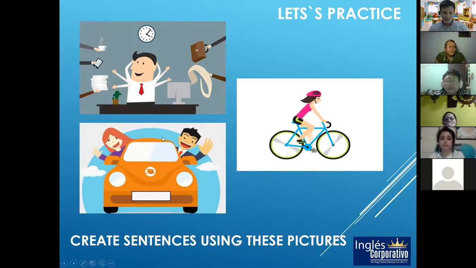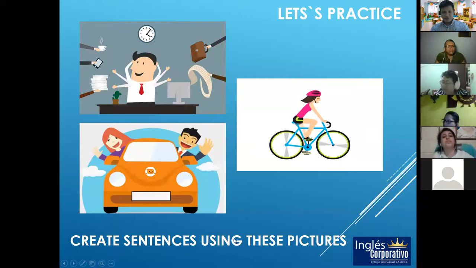If you are able to identify these verbs, you can do sentences with these verbs. What I want you to do: con cada uno de estos verbos, with each one of these verbs, you have to create sentences, one in negative and one in interrogative way. Necesito que por cada uno hagan oraciones en su mente, o si ustedes quieren anotarla, it's okay if you want to take note. In negative, utilizando don't or doesn't. Y interrogative, you can use WH word or you can use do or does. Van a ser una negativa y una interrogativa de cada uno.